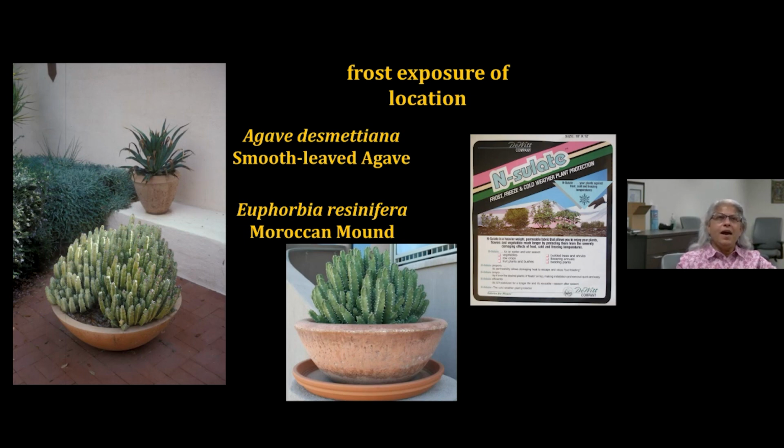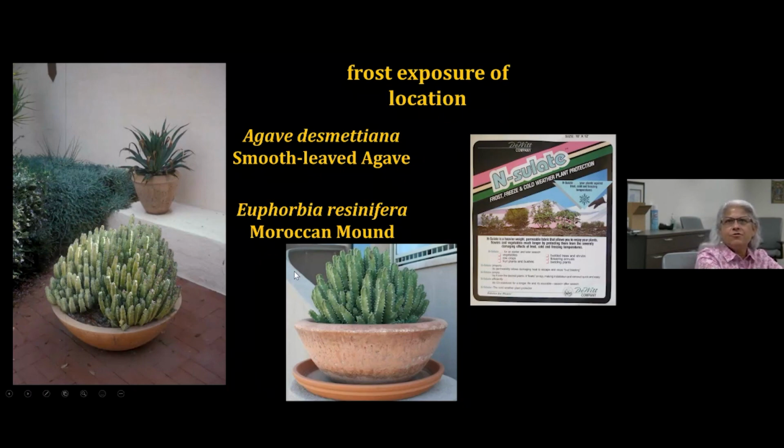If you have plants that perhaps will not endure very, very cold temperatures during the winter, you need to be aware of that. And this lovely smooth-leafed agave, on the left, was hit by cold, and it suffered damage on the leaf tips, and that's permanent. Mainly it's cosmetic, but that's permanent for those leaves that will be associated with that plant for many, many years.